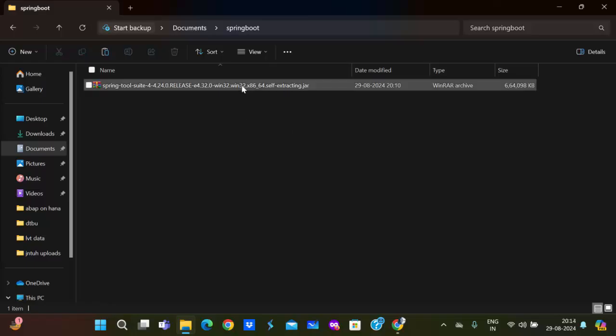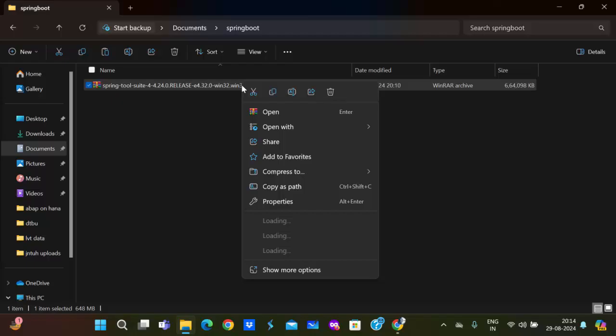Okay, so you need to extract this particular jar file. In order to extract the jar file you need WinZip, or you can download WinRAR. WinRAR is a tool used to uncompress files, as well as compress them. So I'm just uncompressing.